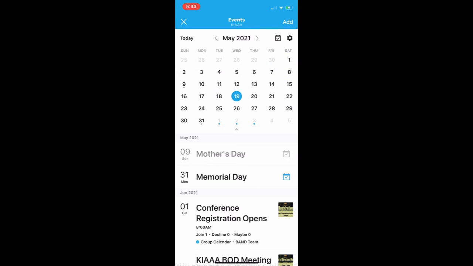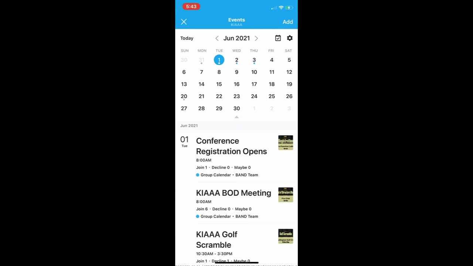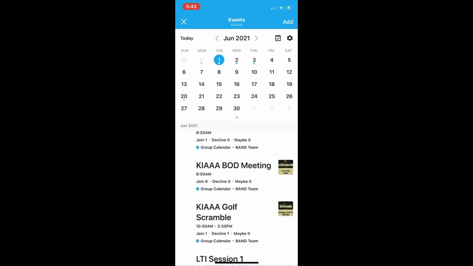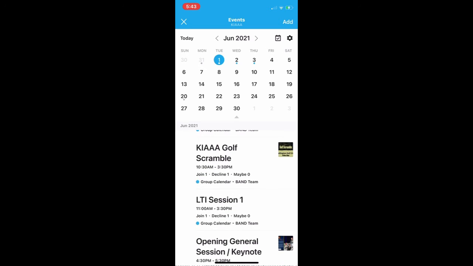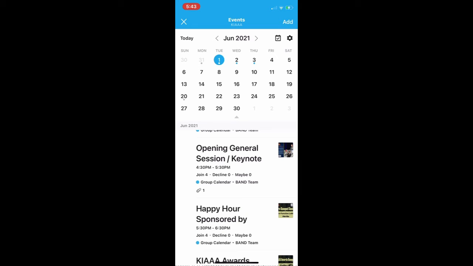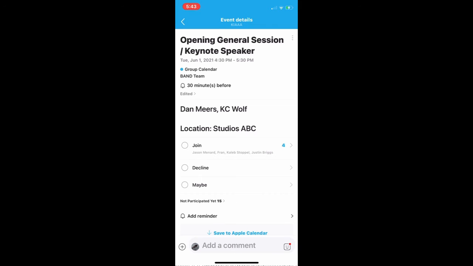Click on that calendar and this is what opens up. This is a calendar of our events for this particular conference. You see that June 1, 2, and 3 have little blue buttons on them, and when I click June 1, here are the events of the day that are happening on Tuesday. So I can scroll through each of those events and identify the time that they are located. When I want to know more information, like the opening general session, if I just click on that, it will give me who the speaker is, and more specifics about the locations. Here in this case it's studios A, B, and C.